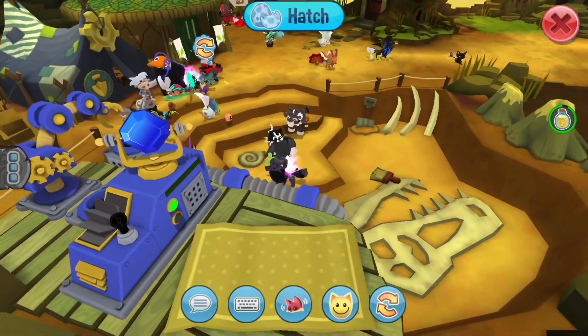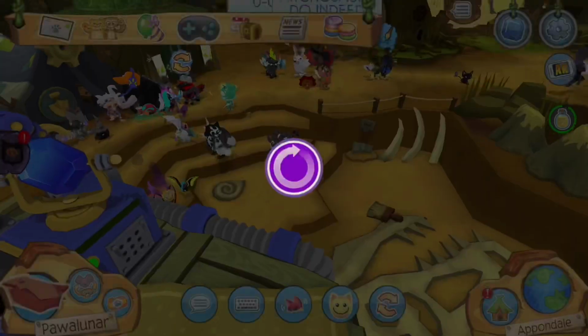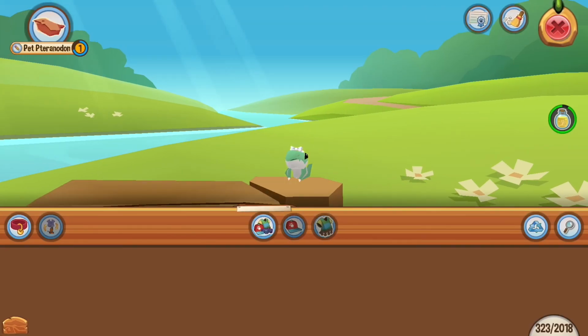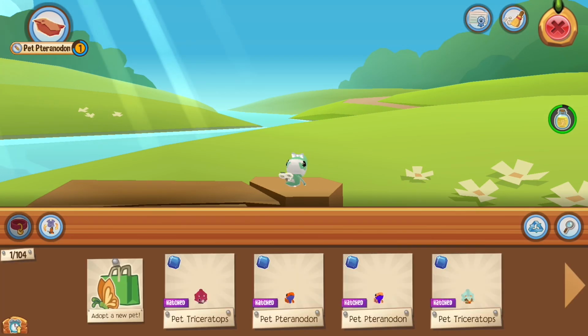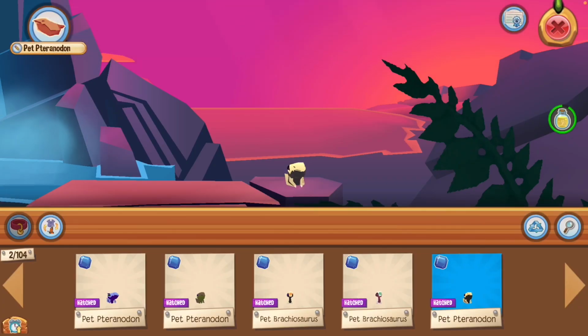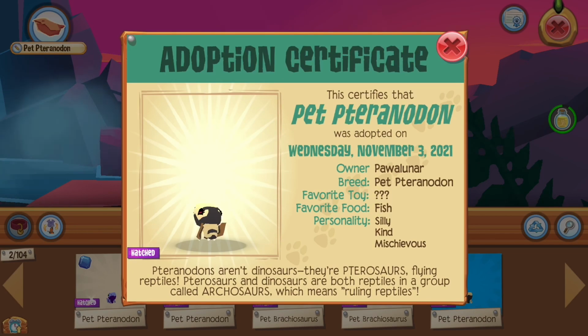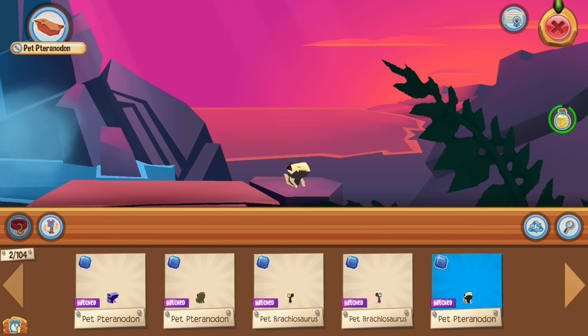You'll go over here, and then you'll press hatch, and you'll be able to choose the prehistoric eggs that you'd want to hatch. And you'll get either one of the three: Brachiosaurus, Triceratops or Pterodon. Pterodon. You know, I give up at this point. Pteranodon. There we go. I hope I pronounced that right. And they are absolutely adorable.